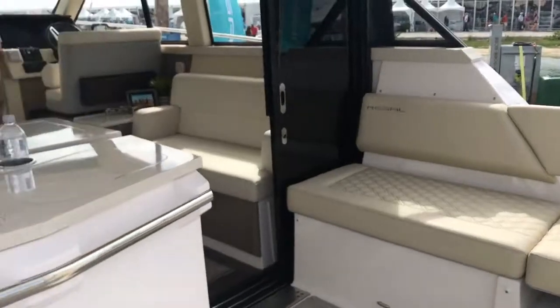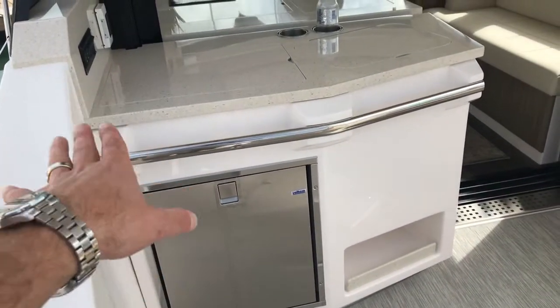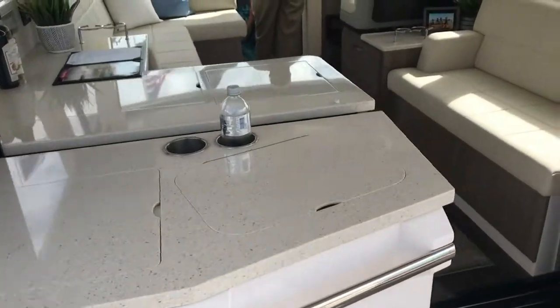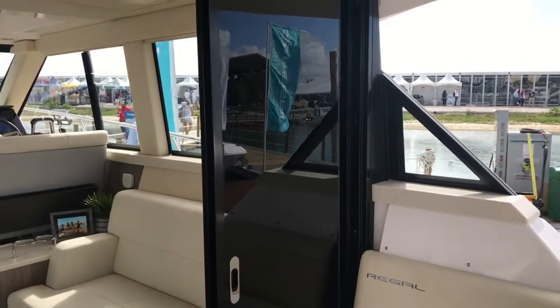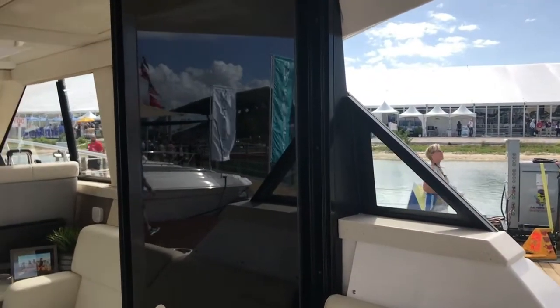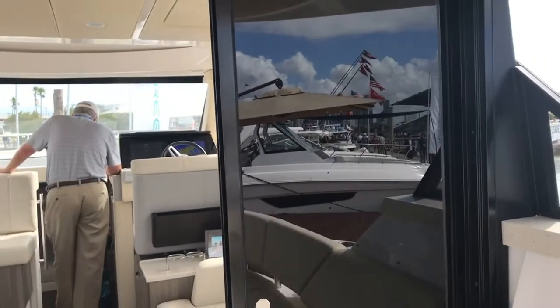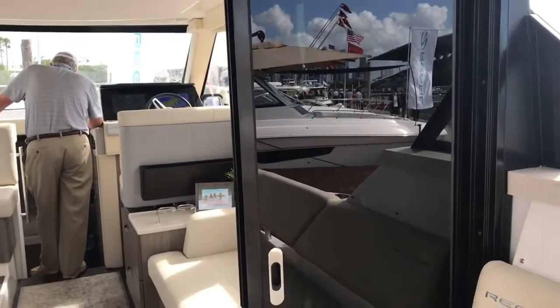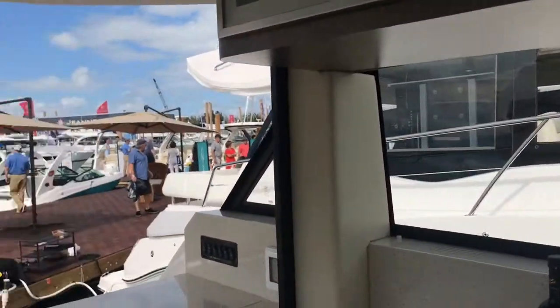You've got a nice little wet bar in the aft here where you've got a grill and a full-size kitchen with a trash can. You've got your standard sliding doors that you're going to see on the 42, which is a nice thing a lot of clients liked — they love the 35, the openness of it, but just to be able to grab these doors and close them.